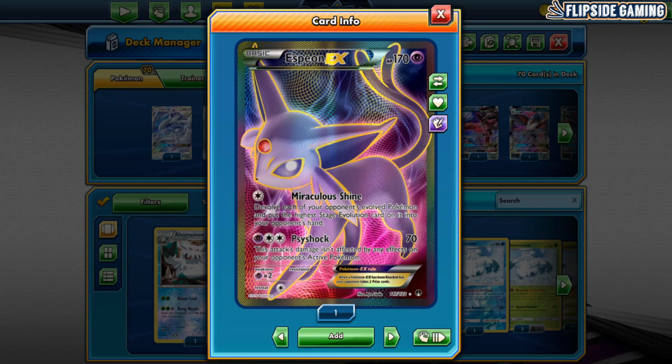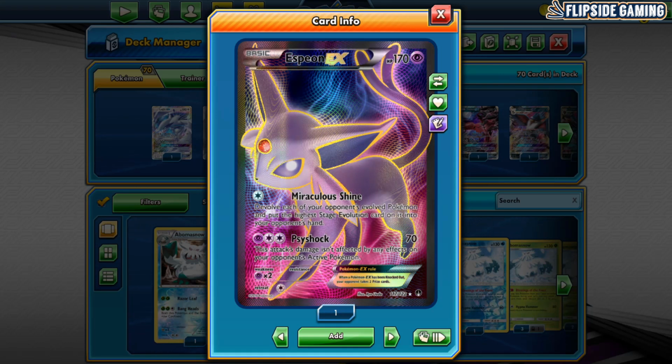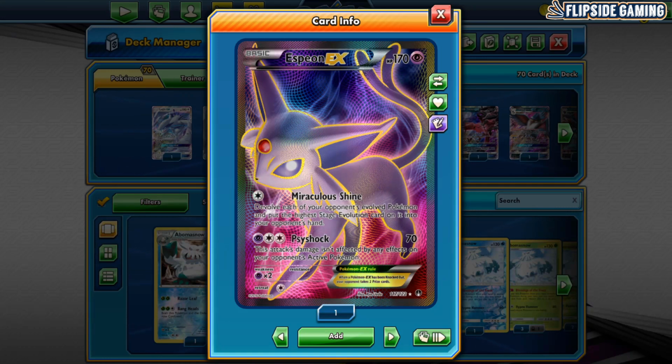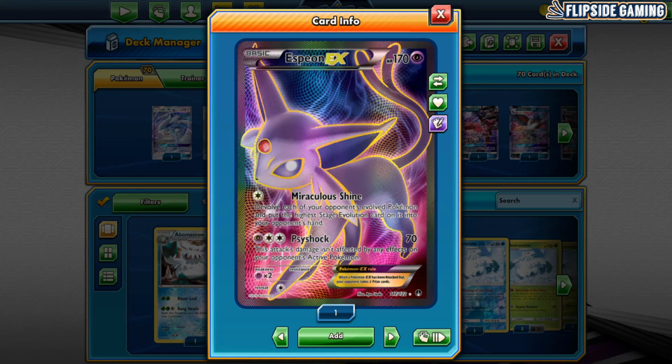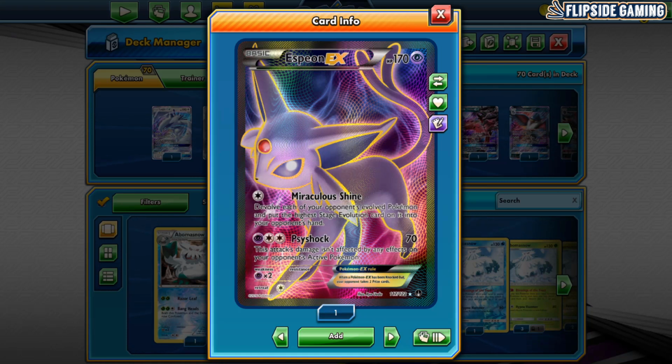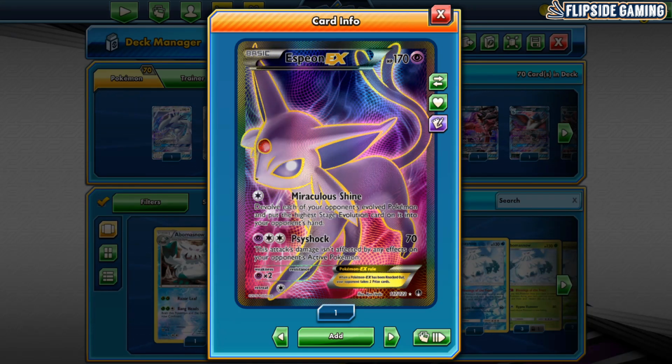Espeon EX, Miraculous Shine. I don't see this getting a lot of talk, but it devolves each of your opponent's evolved Pokemon and puts the highest stage evolution card on it into your opponent's hand. If you have spread damage onto your opponent's Pokemon, namely Zoroark-GXs, and then they have evolved, you can no longer snipe them with your damage spread attacks or your snipe attacks or what have you. You can just continue spreading with these Distortion Doors and then Miraculous Shine all of their Zoroarks.